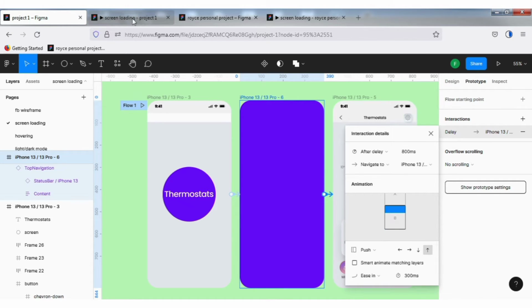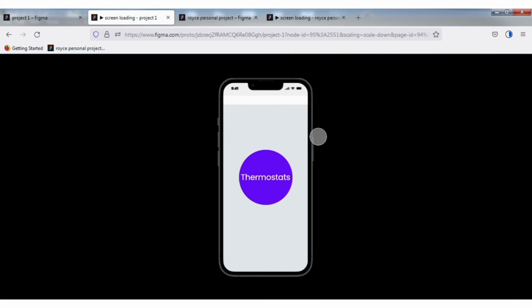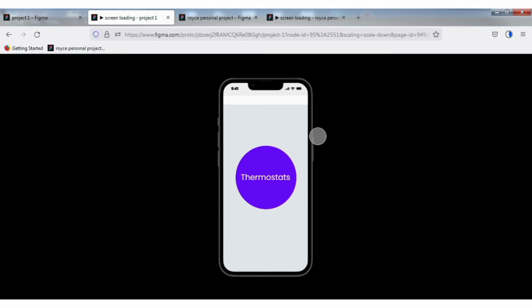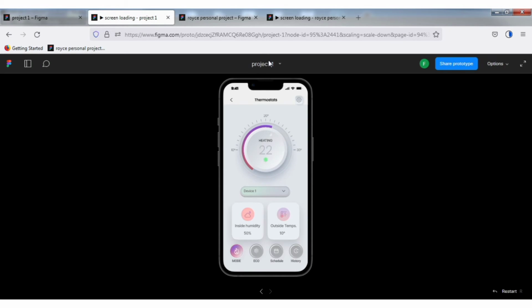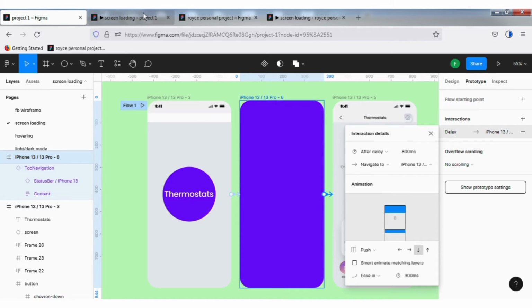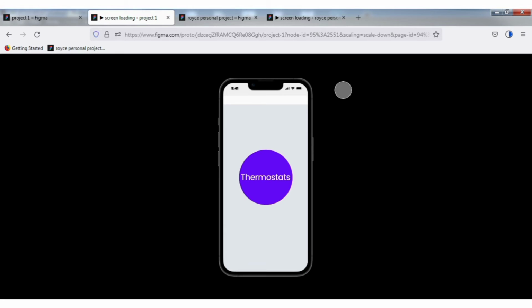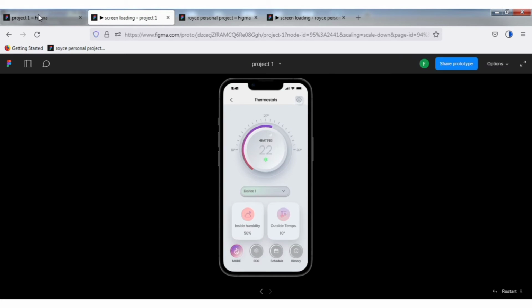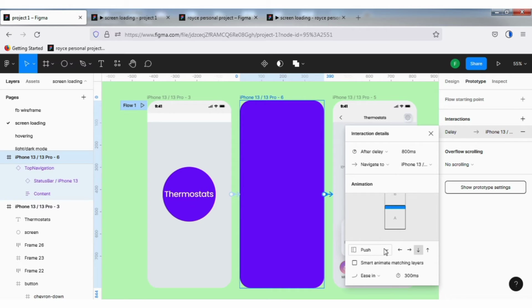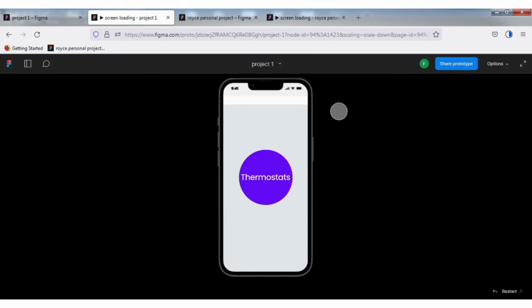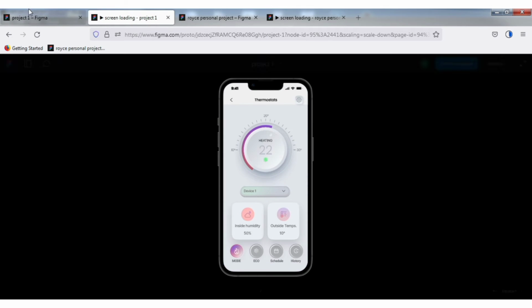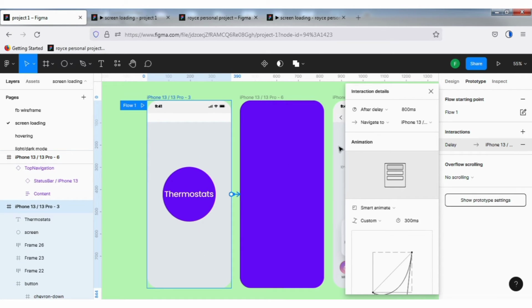Push in, push up. Let's see push up, how it works. You see it will go up. So a lot of things you can do with this. You can try some of these on your own. Push down, which I've showed you before. So let's just keep it on moving due to the video, and we can still reduce some of the time if we want.